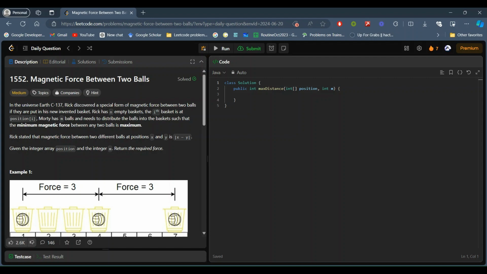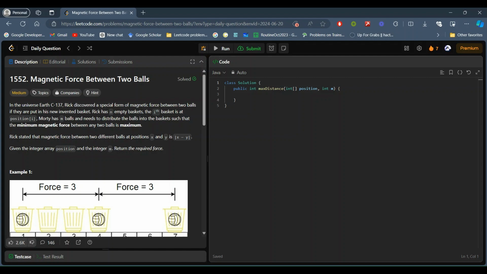The ith basket is at position i, and Morty has m balls and needs to distribute all the balls into the baskets such that the minimum magnetic force between any two balls is maximum.